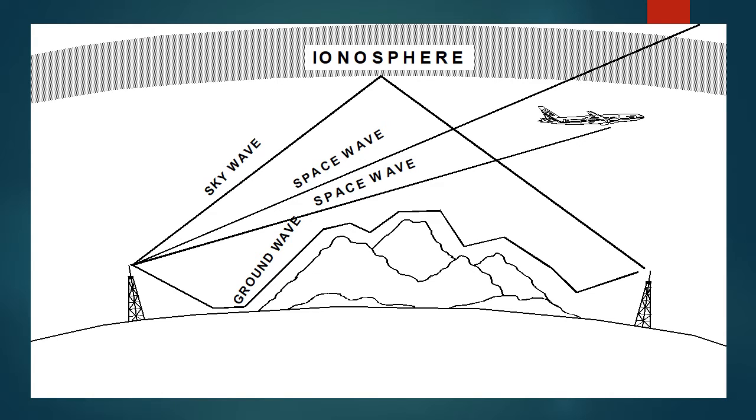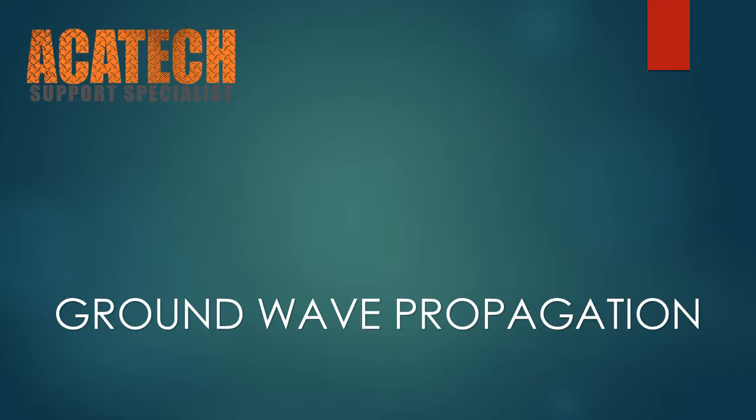So, in this discussion, we're going to discuss the three different propagations that are being used for the communication of an aircraft. Number one is ground wave, number two is the space wave, and number three is the sky wave. What are the differences of these three? That will be tackled here in this video. So keep watching so that you will learn something in this video.